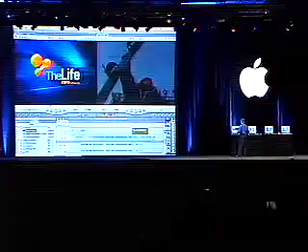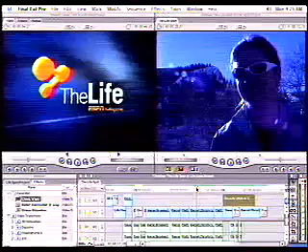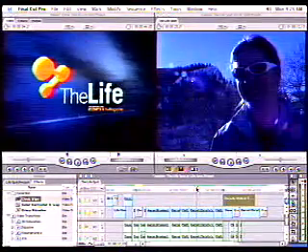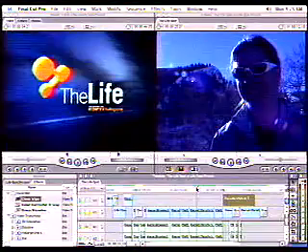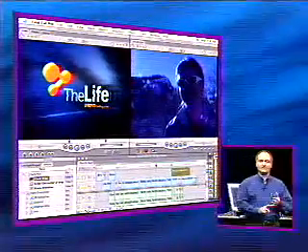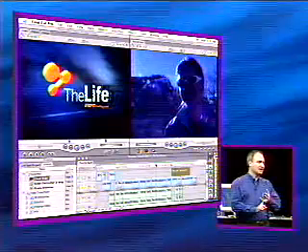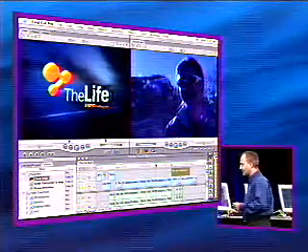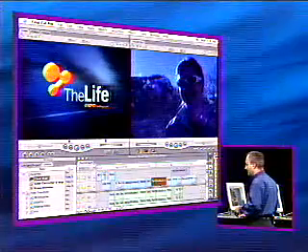And finally, a really breakthrough feature, we have real-time color correction. Any of you who work in video and have ever come back from the field with a shot that looks like this are really going to appreciate this. In the old days, again, 3 weeks ago, if you had this shot, you had two choices. You could throw it away, which is obviously not an attractive option. You could go out and spend a lot of time and money on hardware-based color correction systems to salvage the shot. But in Final Cut Pro 3, it's much simpler.